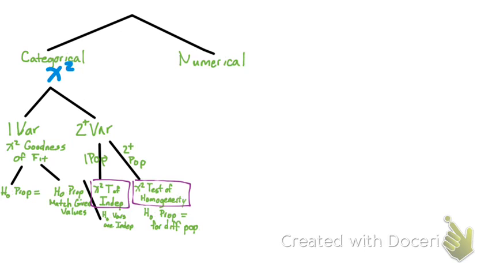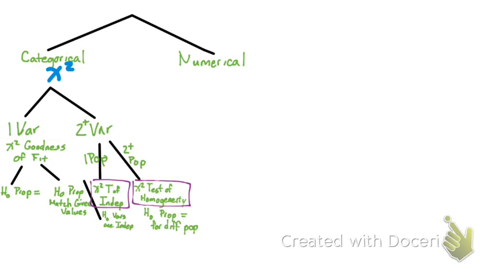For example, if I wanted to find out if playing sports affected how much time students spend on homework, I could take a random sample of 100 South Caldwell juniors and seniors. And I could ask them two questions. Do you play a school sport? Which is a yes or no categorical answer. And then, do you spend at least, let's say, 3 hours a week doing homework outside of school? And that would be a yes or no question.